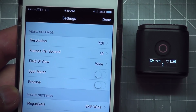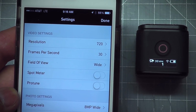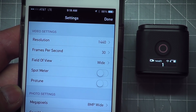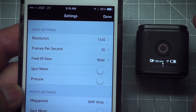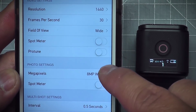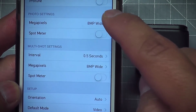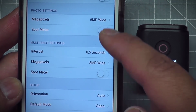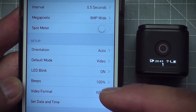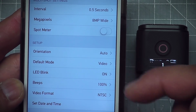So when I shoot, I'll probably shoot with, I want to do the highest resolution possible, 1440. But doing slow motion would be pretty interesting. I wonder if you can do to speed it up. Anyway, so photo settings with 8 megapixel, spot meter, and your intervals. I need to figure out how to play with this. It's got all these other settings for beeps. We do format, the orientation is automatic.